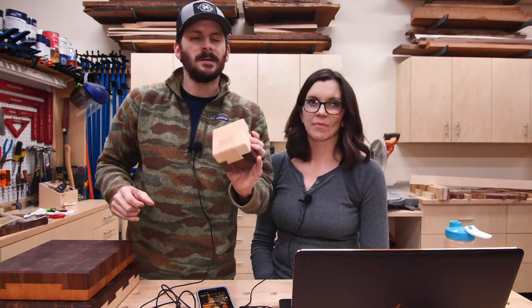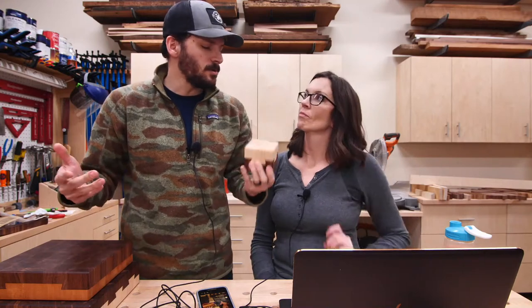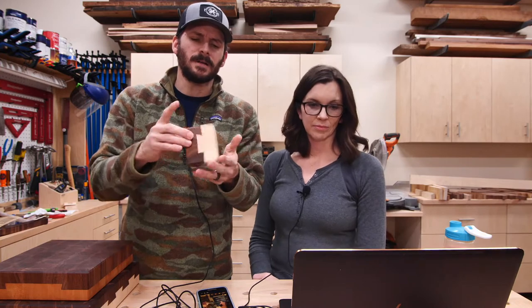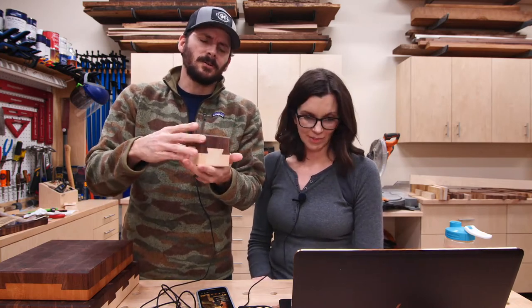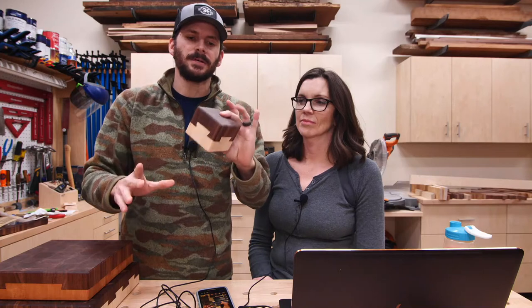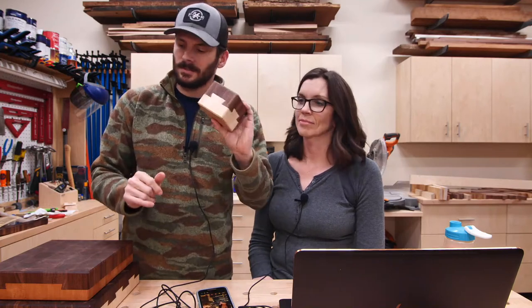That was just to see if I could do the sliding dovetail. Then I stepped into the smaller cube — I'm not going to open this up. I did a poll on Instagram asking how many people know how this works, and it was almost exactly 50/50. It has a solid top and solid bottom, so there's a trick to how it's assembled.